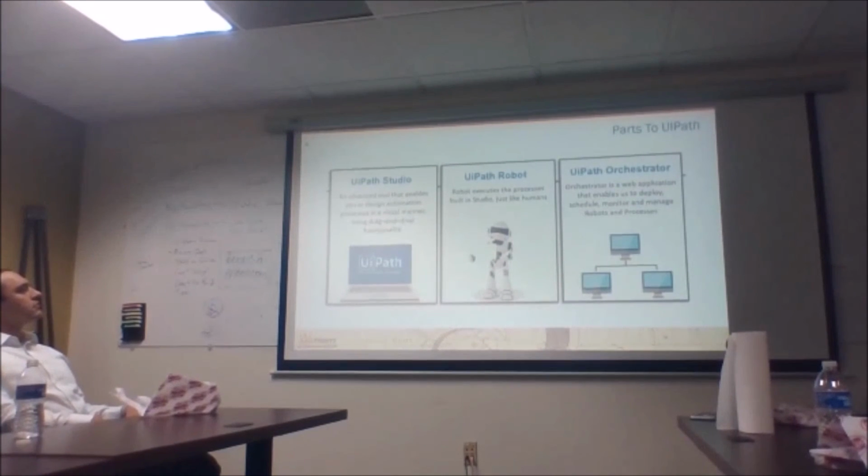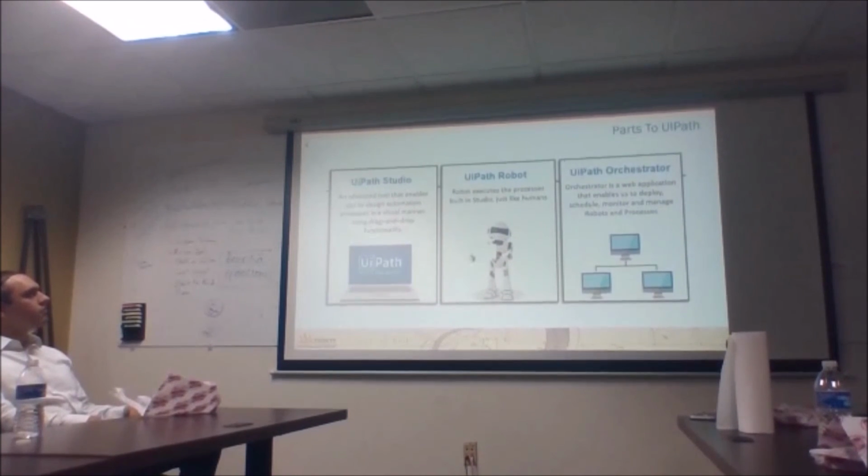So the three main parts of UiPath: you have Studio, which is basically just the software program that you use to drag and drop in your functionality. So it's just a visual designer, basically. You can also input Visual Basic code in there. You can run your own scripts. So if you have your own C# code or anything, you can plug that in and run it through that. So that's pretty neat.